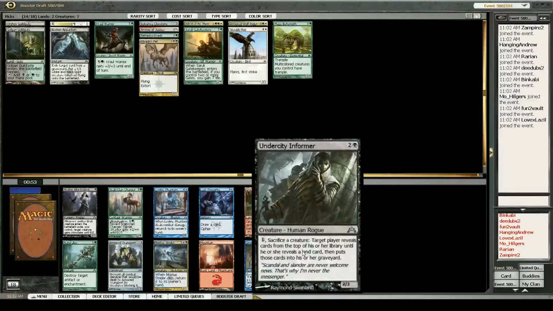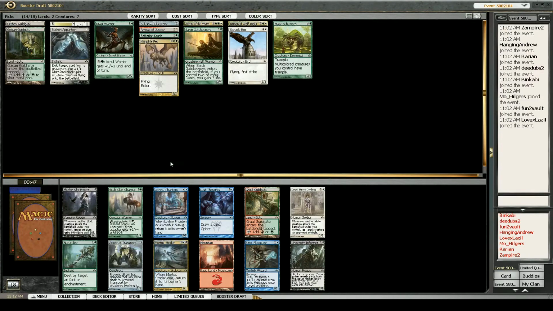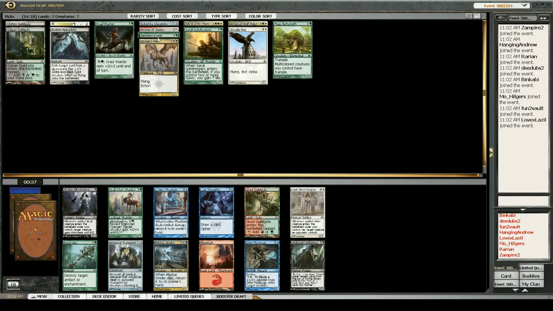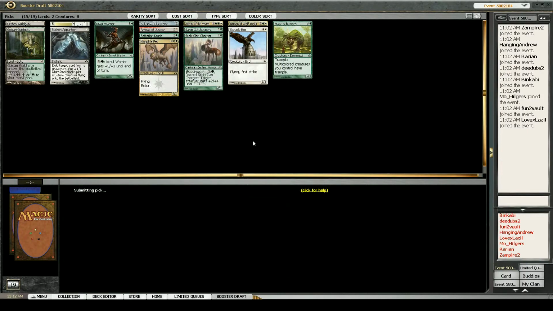So we have Undercity Informer, which I like a lot, Armored Transport, Scribe Clan Charger, and Gruul Guildgate, and potentially the Court Street Denizen. 1, 2, 3, 4. No, not enough. I think it's the Charger, pretty clearly.